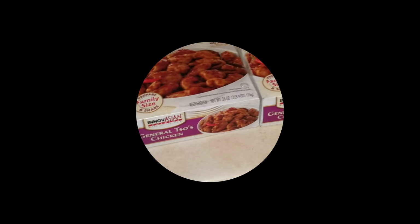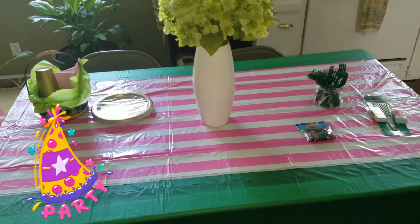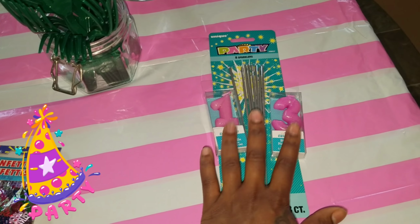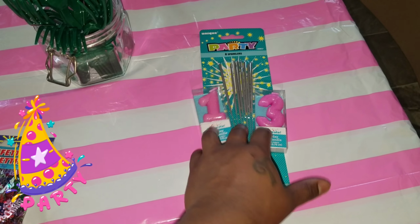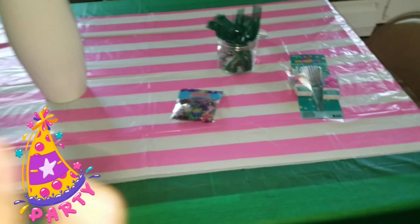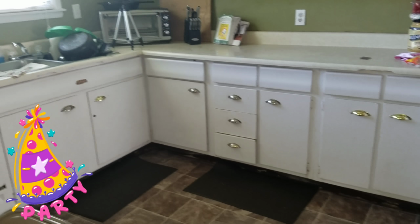So this is how we have it set up thus far. There's not gonna be much more to the luncheon besides this. And these are just the candles and the sparklers that are gonna go in the cheesecake. When it's time for us to sing happy birthday, I'll set that up and make that all cute. And then I'm just gonna put the food over there, clean off that counter, and then we'll put some fruit out.